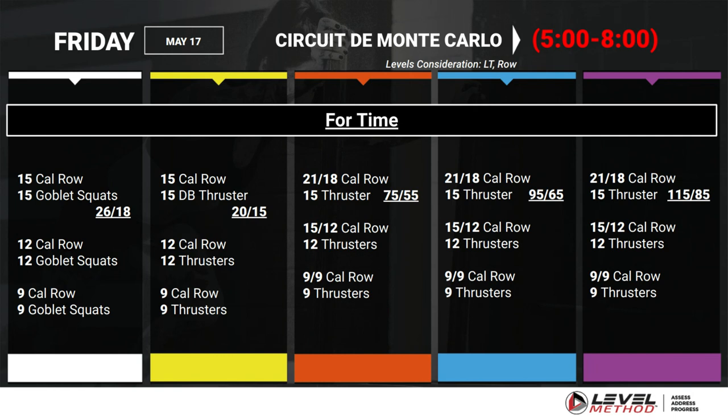It may go a little bit longer than that, so make sure you're picking the right option here to keep you moving and keep you moving hard on this. Quick row with the calories, and then not going so fast in the row that you have to rest too much before you get to that heavy thruster. And you want to pick a weight that allows you to keep that bar moving. Even though it's heavier than normal, we don't want to break it up much more than normal. You've got a few less reps than you would normally do when compared to the 21-15-9. Just keep in mind, lactic tolerance, this is going to be fast. It's going to be hard.